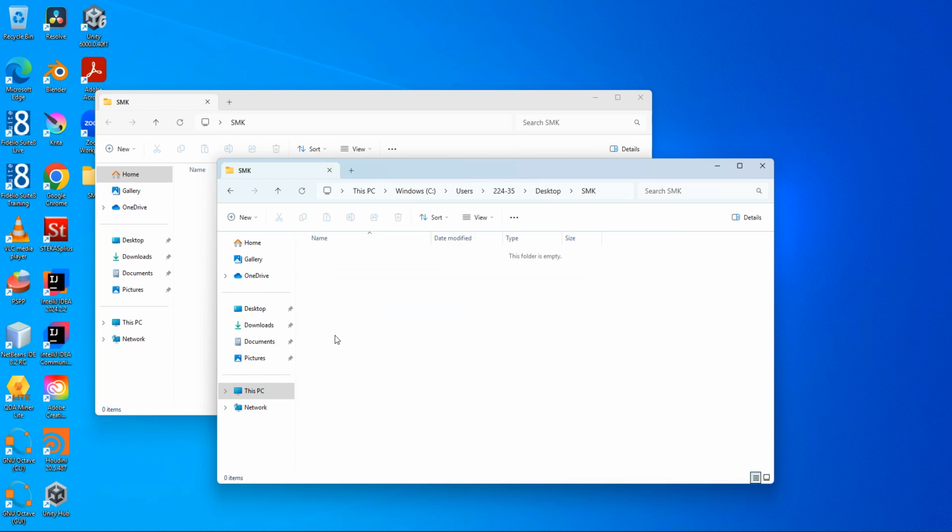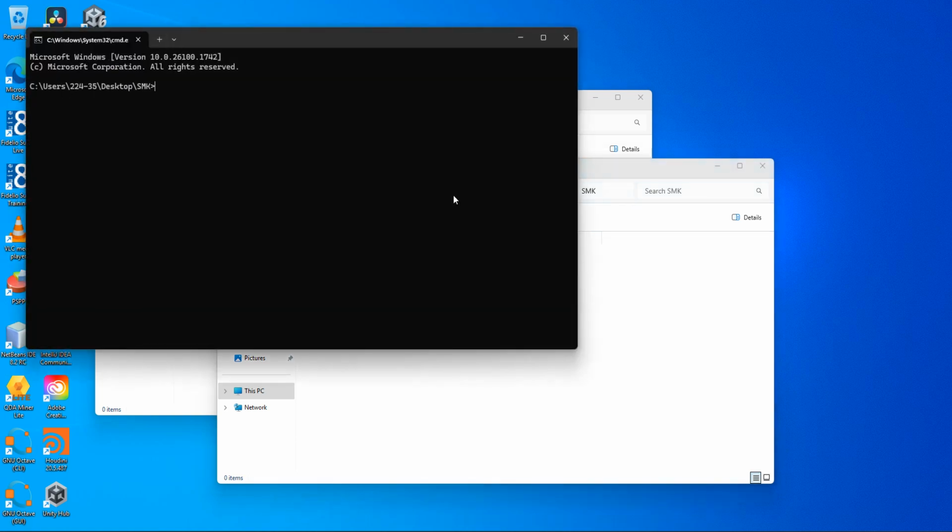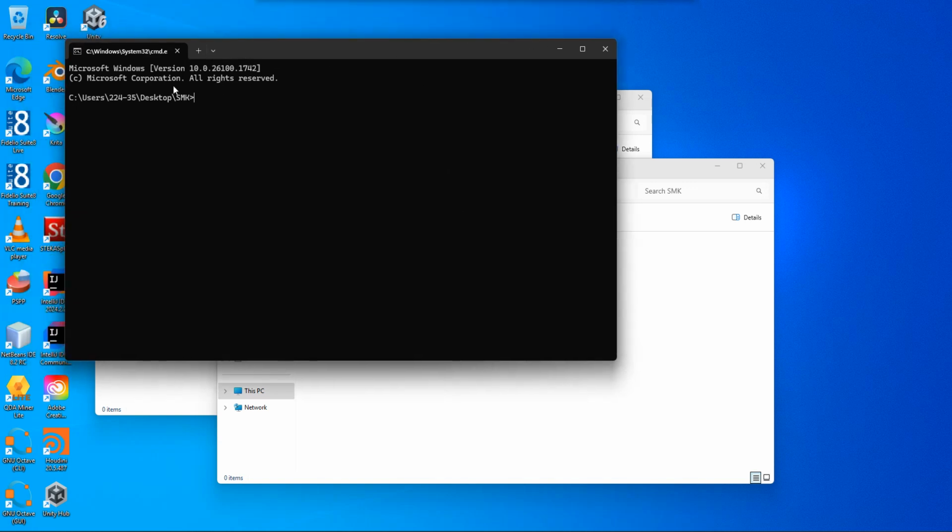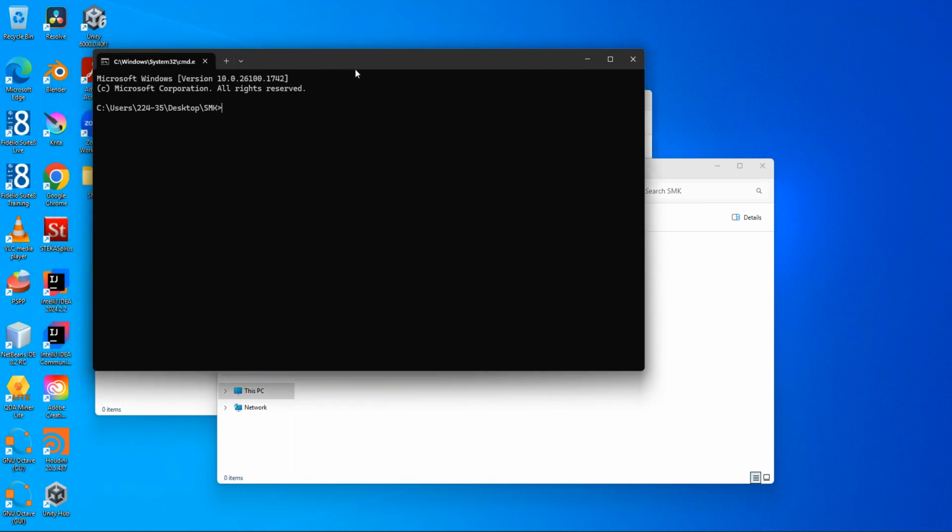So this is how you go to the folder. This is the path. And if you delete that path in the address bar and write CMD and press enter, you will launch the command line exactly in the folder. You can try. This is also a common trick. You can launch the command line from the folder.